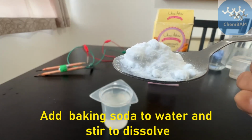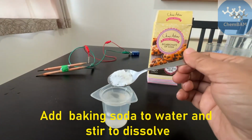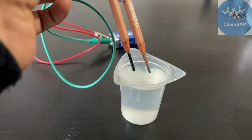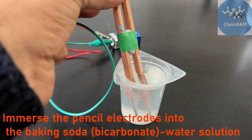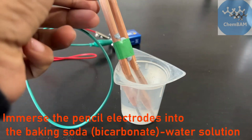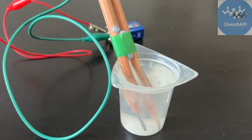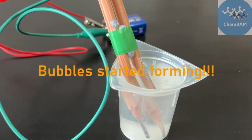This should now be repeated, but with baking soda added to the water. Now, notice any differences when the electrodes are placed in the bicarbonate water solution compared to just the water. Also notice any differences in the amount of bubbles formed at each electrode.